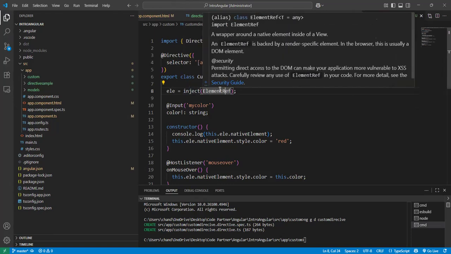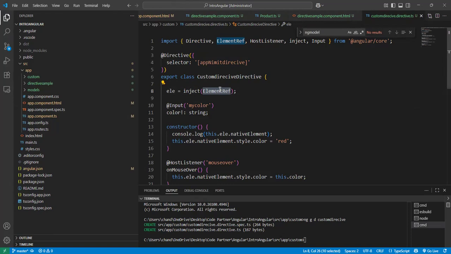When you talk about the constructor dependency, we have DI, and through DI we inject the service, correct?